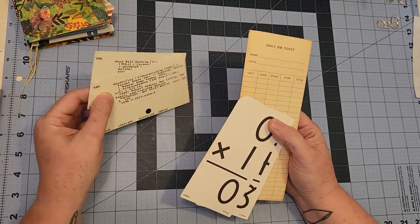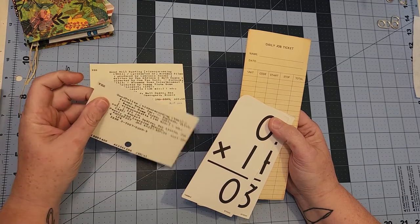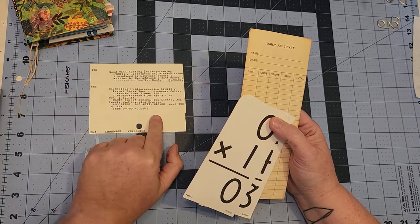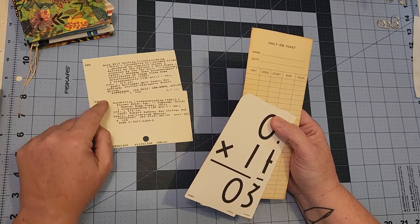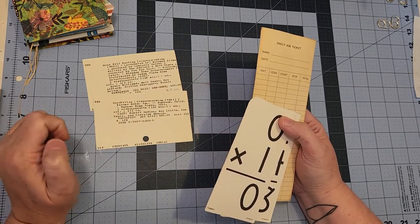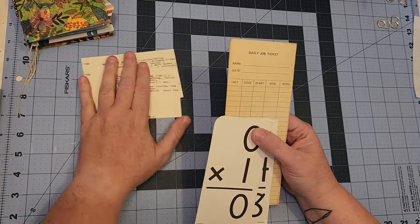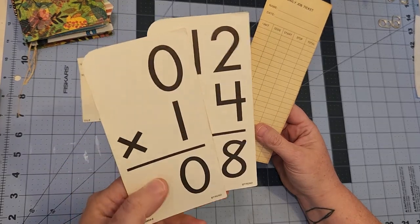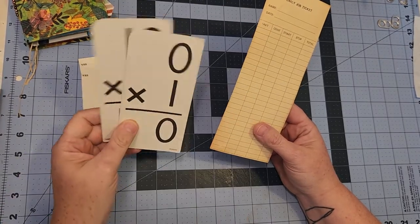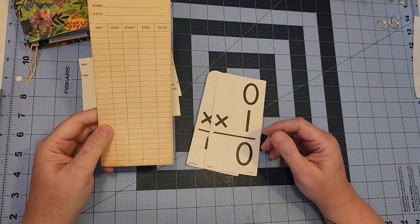So here I've got a couple of card catalog cards. They're thicker than just regular paper. But apparently these are movie card catalogs because we've got Goodwill Hunting and Goodfellas. I just now bothered to read those. Anyway, I picked up a batch of these somewhere, I don't even know. And then we've got some old flashcards here. I couldn't tell you. Let's see, does it have a copyright date? Nope. I've got some old flashcards here, just regular learn-your-math stuff.